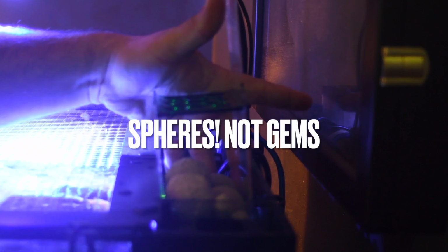But getting back to the tank, we'll talk about the couple other little changes that we have going on. So looking at the back of the tank here, there's not a ton of changes at first look, but one thing I did do in the back is I replaced all the matrix with Marine Pure. Those are spheres and gems in there. The reason I did that is you can't fit tons of gems, so if you mix them with the spheres, they fit in a lot better.